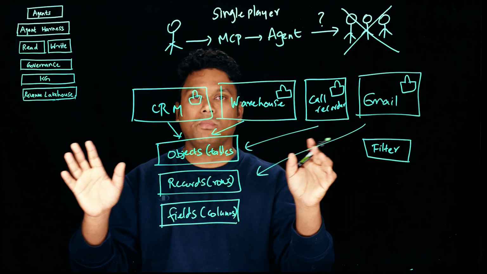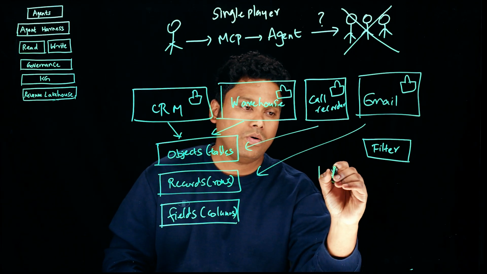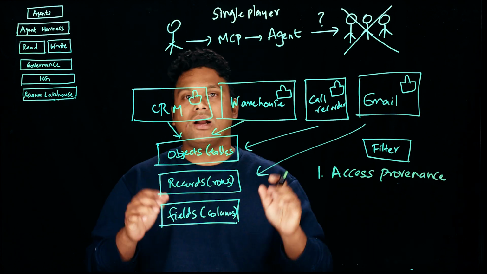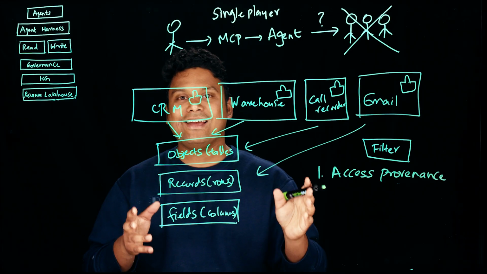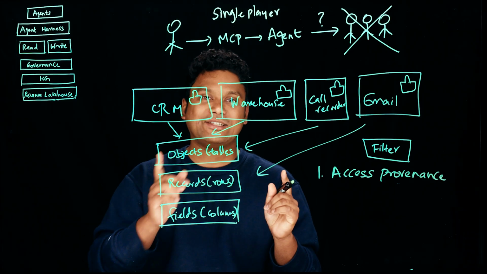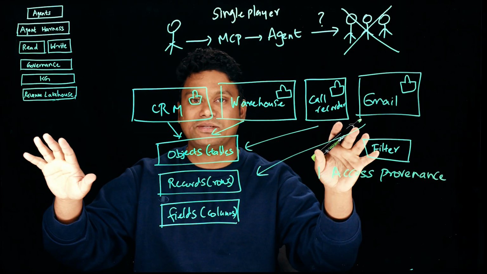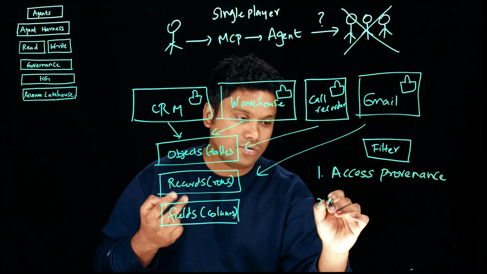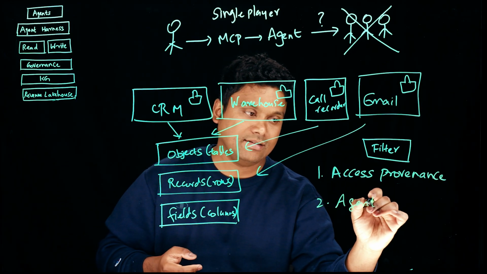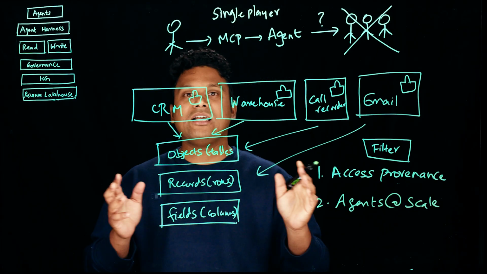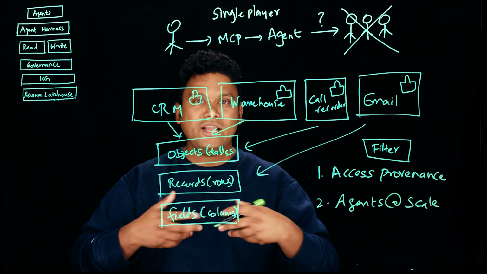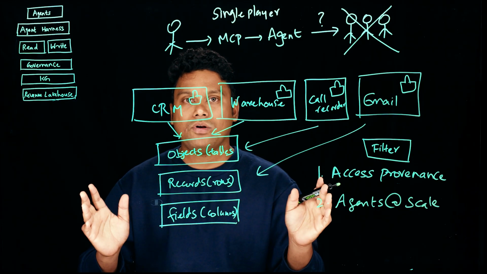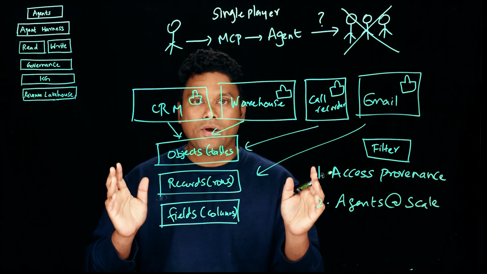All of that work buys you 2 side effects. 1, access provenance. A RevOps leader can finally answer in one place who has access to this record across every system and exactly where that access came from. 2, you can run your agents at scale. With a single pane of glass for governance, you can unleash agents as first-class entities, governed with the same control as humans, checked on every query every time.